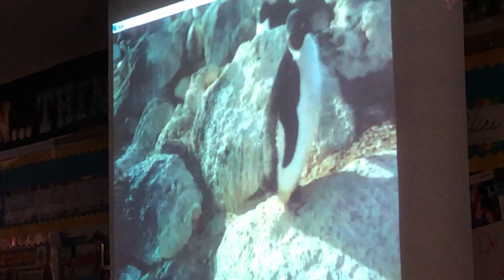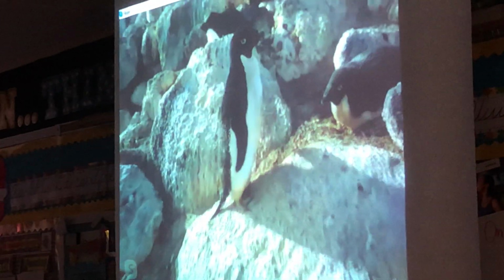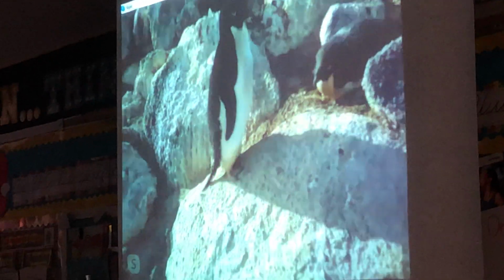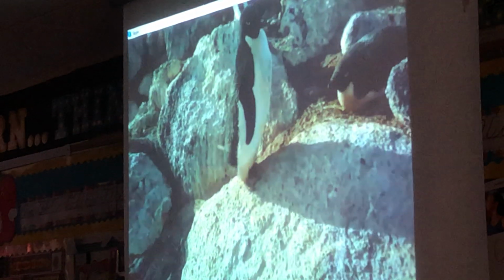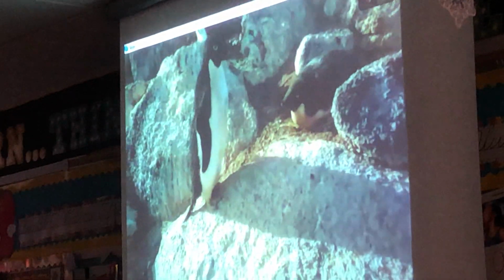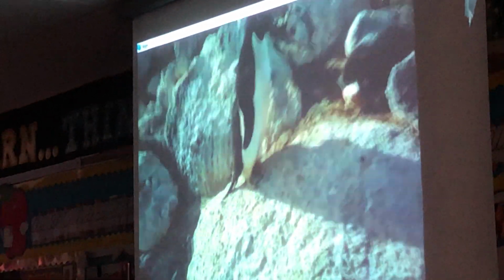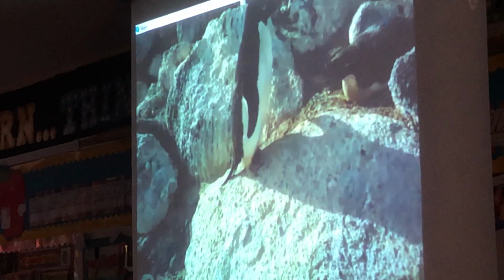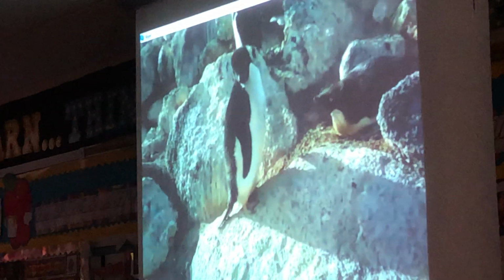And he's just hanging out here. This is his nest. So they're going to exchange places here. One of them has just come back from the ocean, and Liz, the one on the nest, has been sitting here a really long time. I can tell because she's really dirty. So they're going to trade places in a little bit, and the one that's down on the nest will get to go look for food.